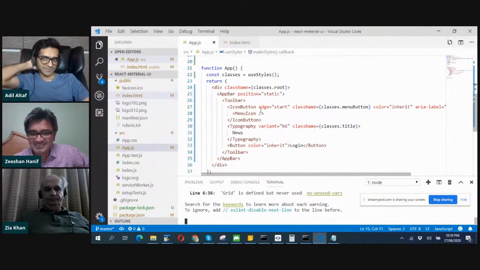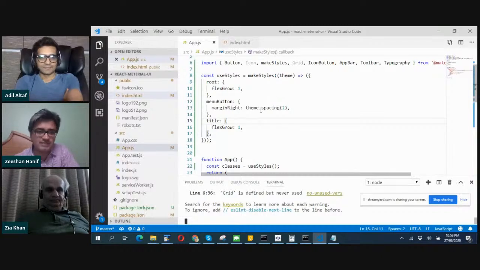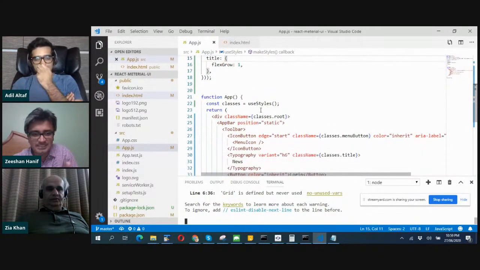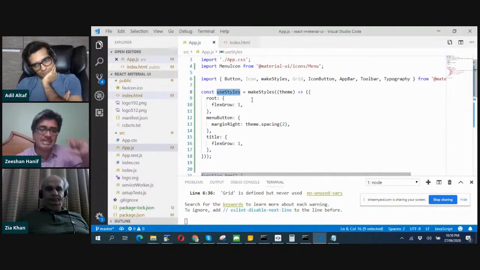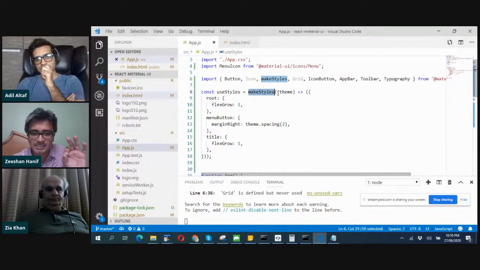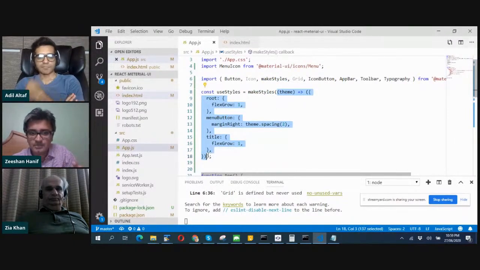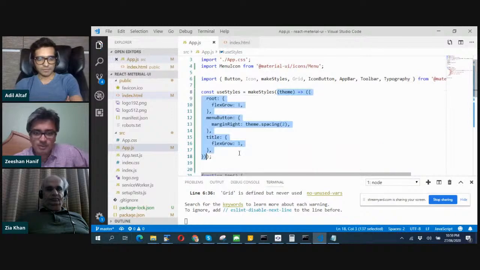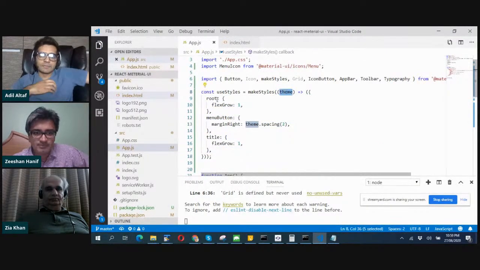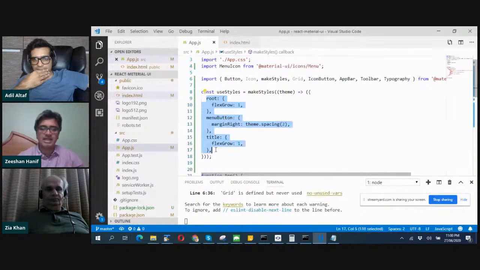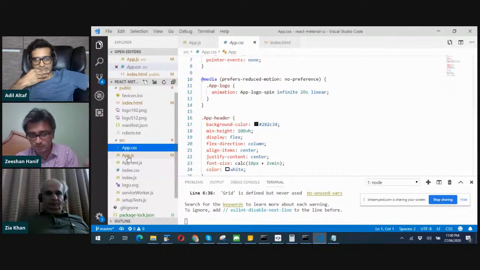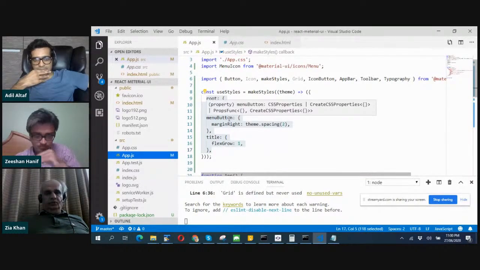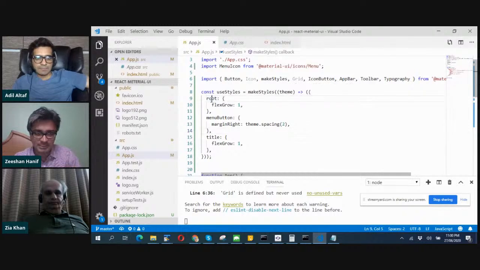Okay, so one last thing for this Material UI, then we'll move to the charts. What I didn't explain yet is the use style hook that we have created. To create that style, we need to use makeStyles, and it accepts a function. In that function, it accepts the theme, and we can create multiple CSS classes like we create CSS classes in a normal CSS file. We create those CSS directly in a JavaScript React component.